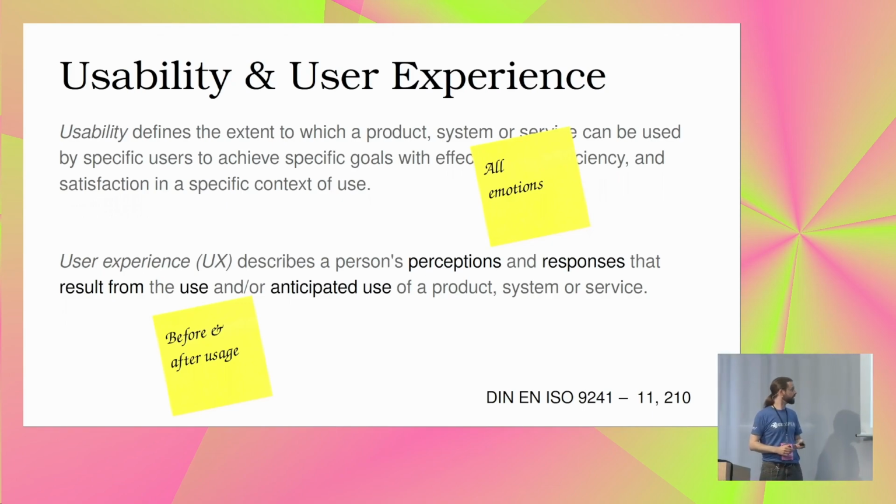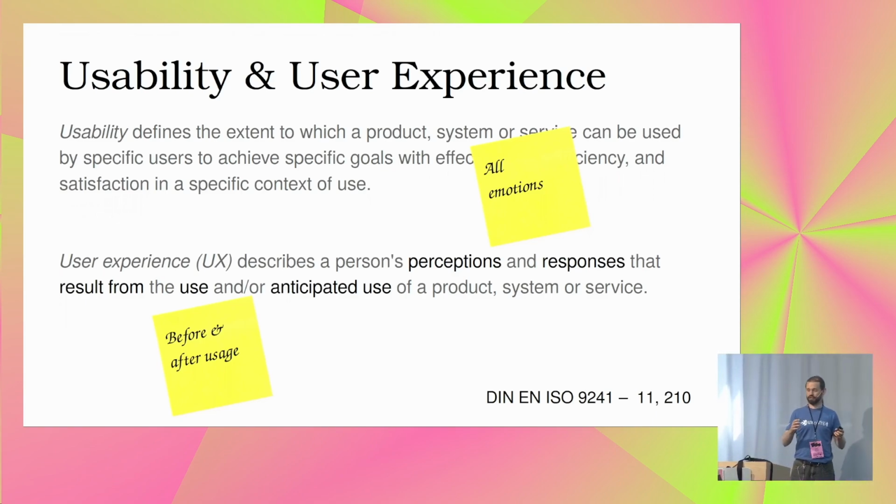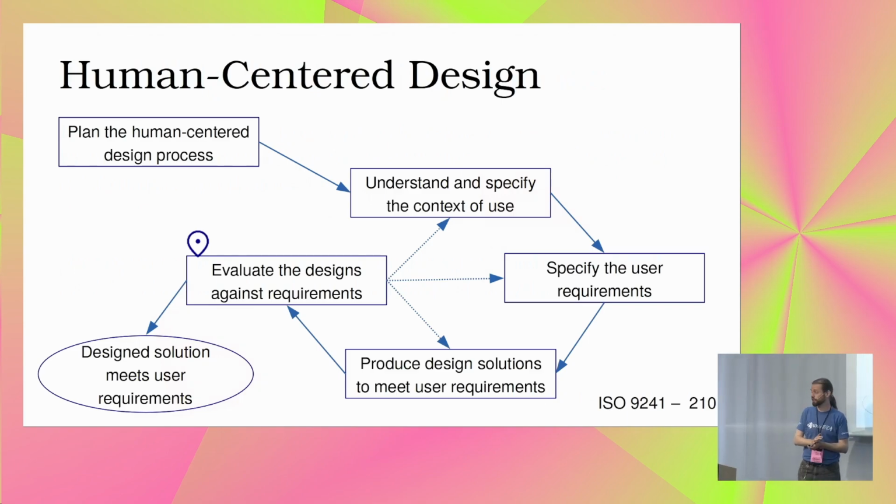One example. So this is what we are looking at. And now, obviously, we have some clarity on what we want to focus on, but how to reach it. And that's the next one, also an ISO definition, nothing by myself. It's called human-centered design. There's a human-centered design process.